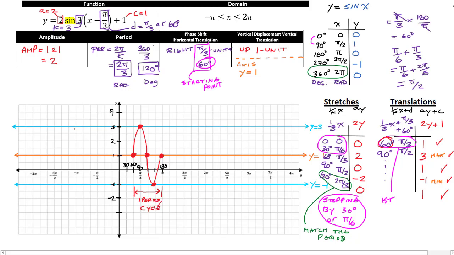So now let's continue this. For these questions, there's a domain. This is where I want you to extend it to. So I want you to draw this thing all the way between negative pi and 2 pi. I always like to draw a vertical line at those two spots. So one at negative pi. And again, what is negative pi? Negative pi is just negative 180 degrees, right? We can convert that. And let's draw another line at positive 2 pi right here.